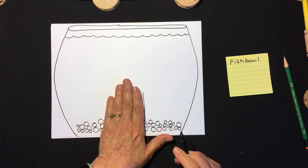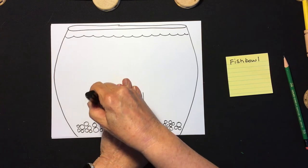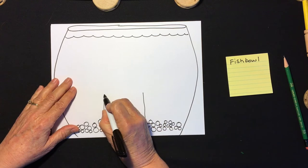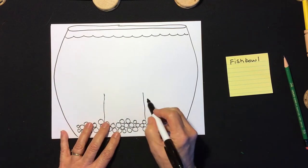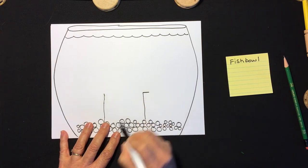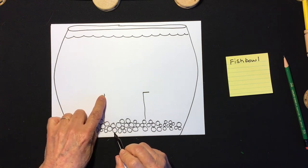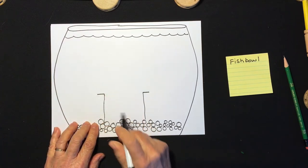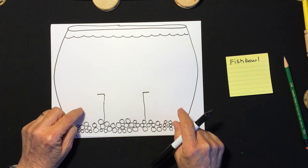And now I'm going to make one on the other side, right here. And I'm going to look and see if they're the same height. I think this one needs to be a little bit taller. Good. Now after you've made those two lines, you're going to make a short horizontal line that goes out this way. That's right. And then at the top of this line, you're going to make a short horizontal line that goes out to the left. So they go out. Right now they look like upside down uppercase L's.